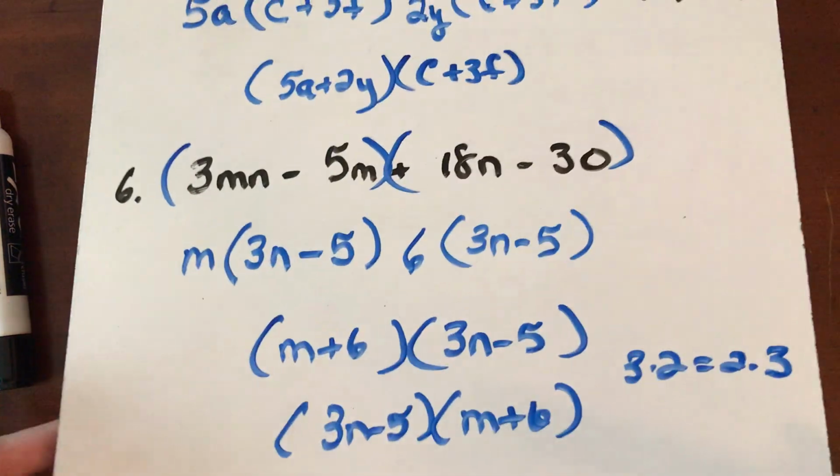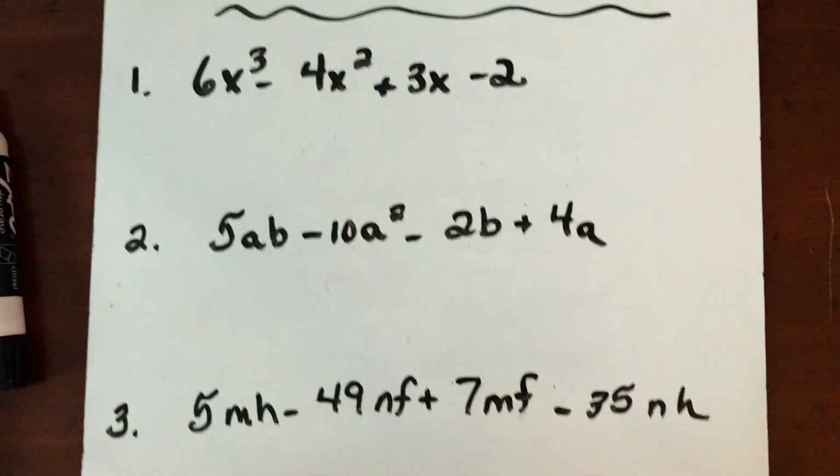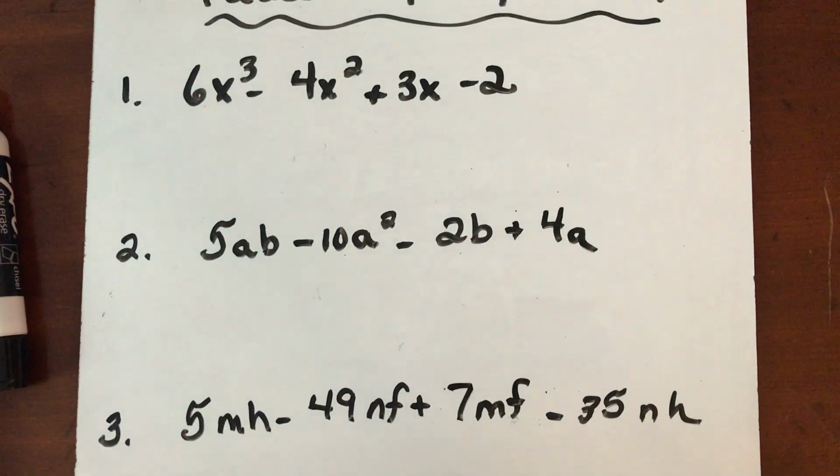Okay. All right, what I want you to do right now is I want you to pause, get a piece of paper, and work these 3 out. And then we'll go over them. That way I don't have to give you any extra work. All right, and we're back. Just a quick pause for me.